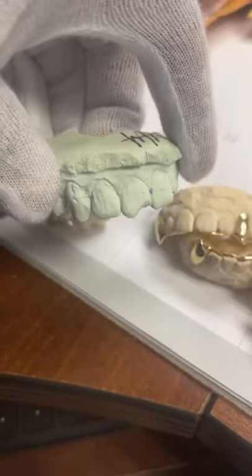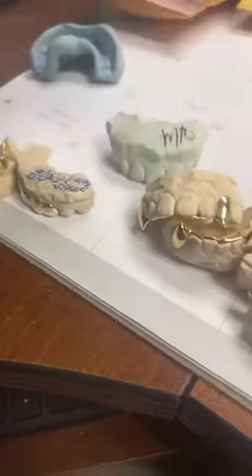A man can make this thing right here, get rid of that, make them gum lines look like this. Where is it at? This, my son. Teach the boy, man. You know what I'm saying?